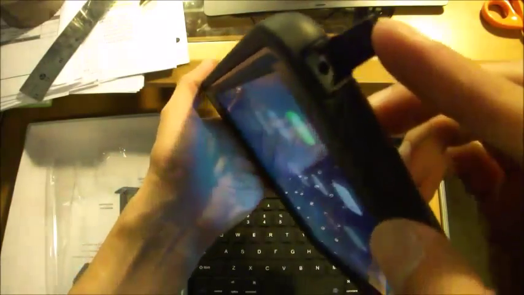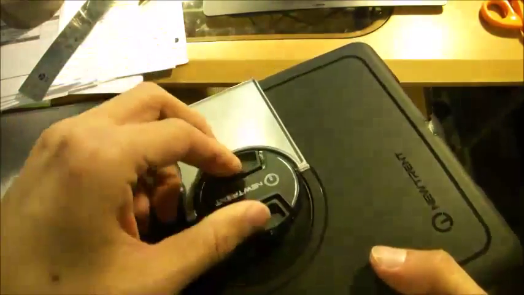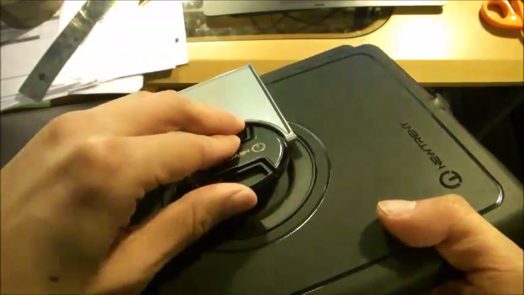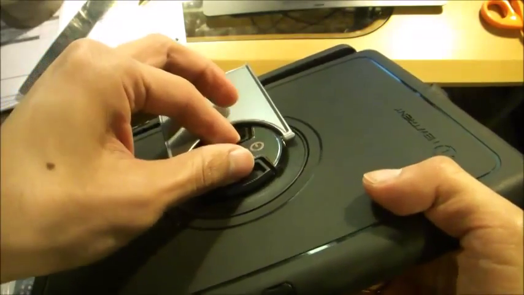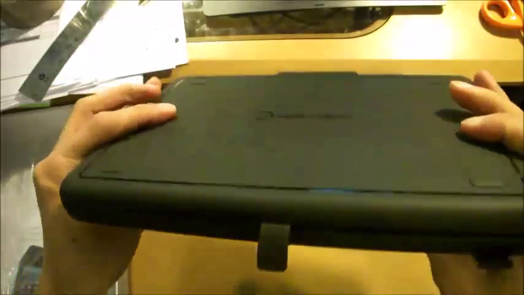The 3.5 millimeter jack. Here's the install of this. It is not as quick and easy, but I do like the integration of this camera lens cap lock right here. So this is the unit installed.